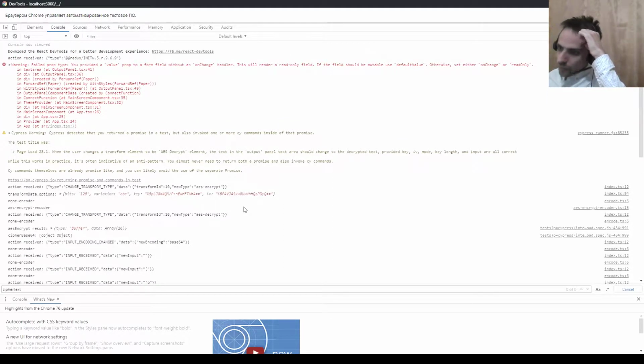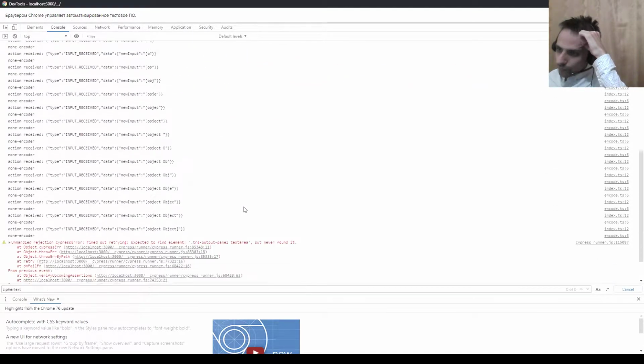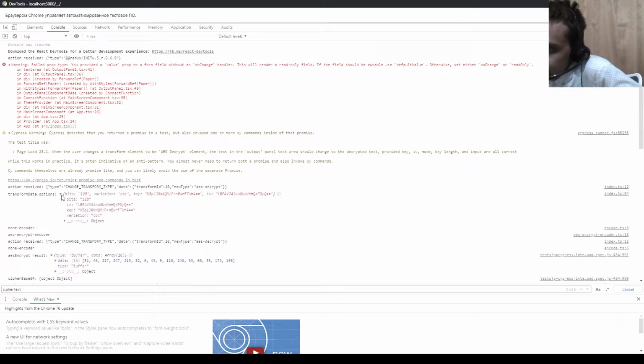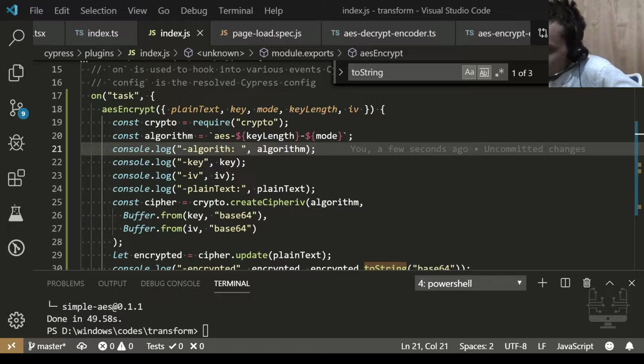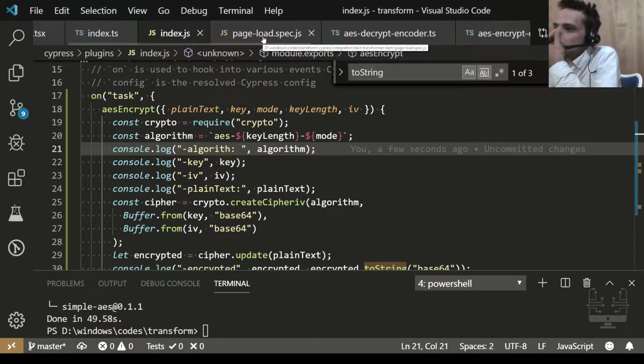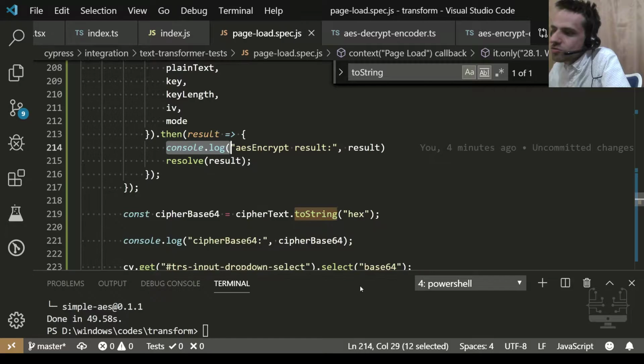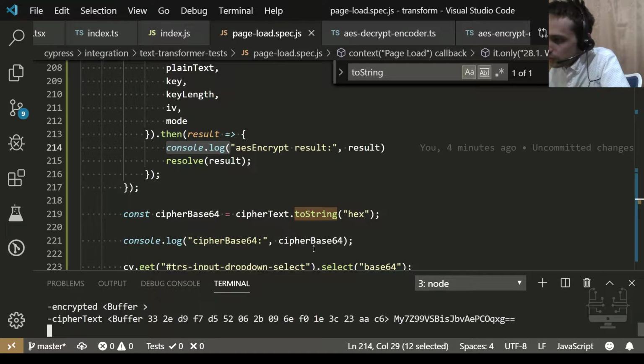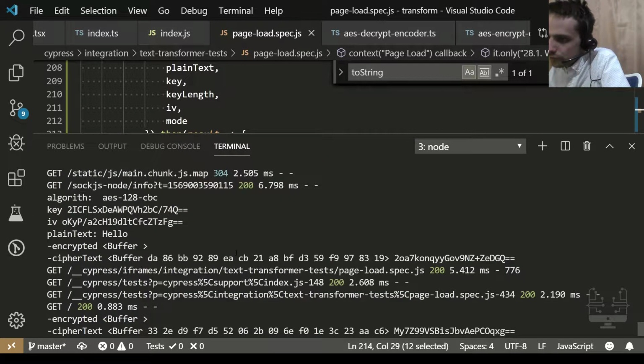Yeah, I don't see anything logged from node though. But it might be logged somewhere here. Yeah, it got logged here. From node it's logged here.